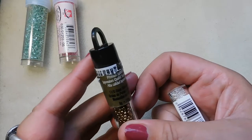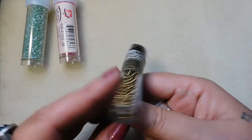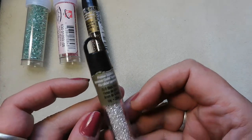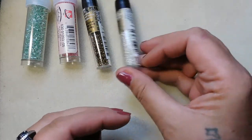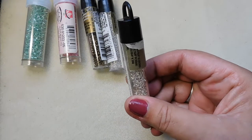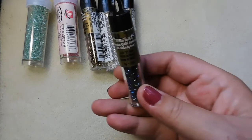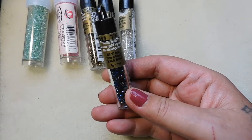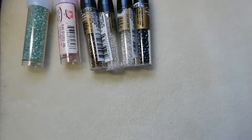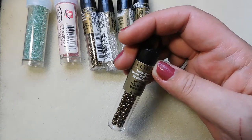Alright, here's some 11-0. Looks like an antique gold. Some 15-0 silver inside lined or whatever. These look like 8-0s, the silver lined. 6-0 E beads. And there's that antique gold 6-0s.